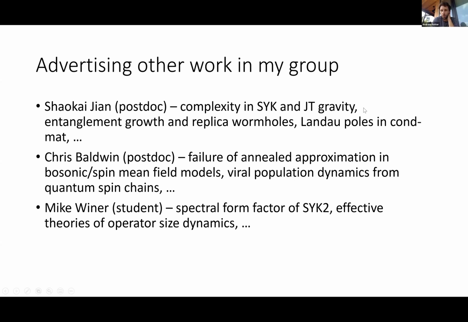I was actually wondering, what do you think would be the most useful outcome of being able to simulate gravity in this way on a quantum computer? Like, what would we learn by doing that? What can we hope to learn? That's a great question.